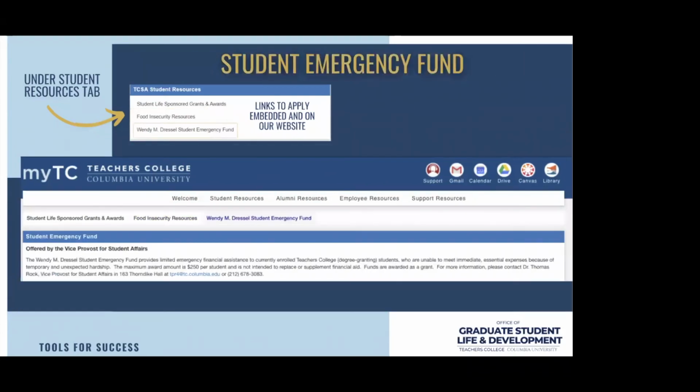And my final point to note under the TC Student Resource block is the Student Emergency Fund. And this is a direct link to apply for emergency funding up to $250. This is a one-time stipend for the life of your studies at TC provided to any registered student in need. While many might right now be experiencing COVID-related needs, this can also be utilized for something unexpected, like water damage in your apartment, or if you have to have a locksmith change your locks immediately for an unanticipated reason, or you lost your keys.